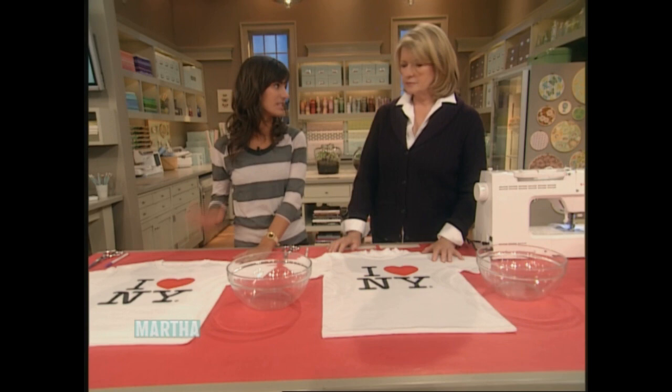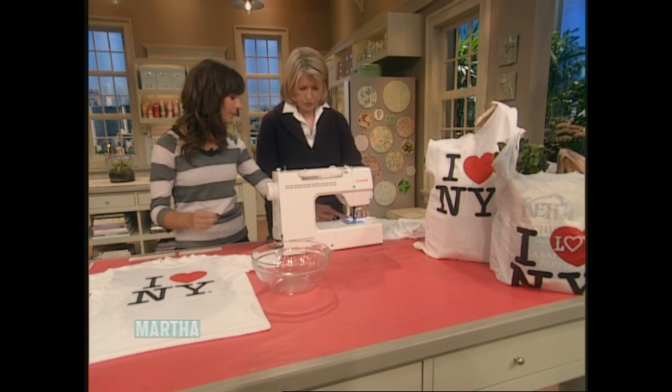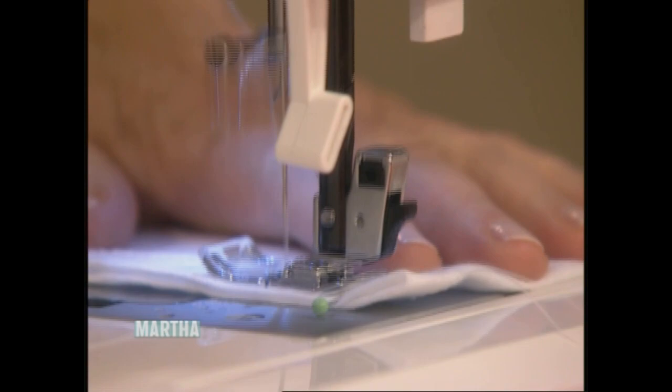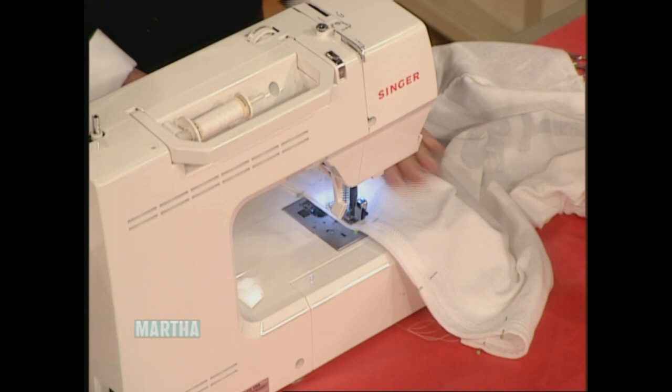It's so simple. The first thing you do is turn the T-shirt inside out. It's great to use a nice heavyweight cotton. Right along the hem line, you can pin, and stitch right along the hem — it's a great guide. You could double stitch too, if you want to make it extra sturdy. And if you don't have a sewing machine, you can hand stitch it, or even use a fabric glue for a glued seam.